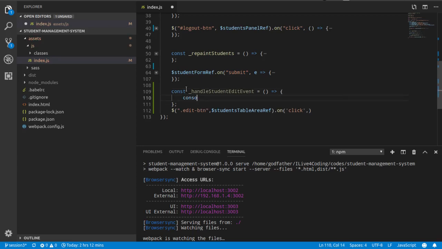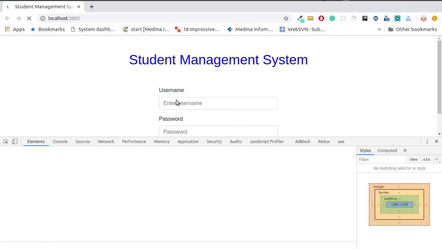Let's do a console.log quickly so that we can see whether our event is working or not: event is working. Okay, we are very happy that it's working, and I will call it here. So handle student edit. Let's save it and re-verify it.